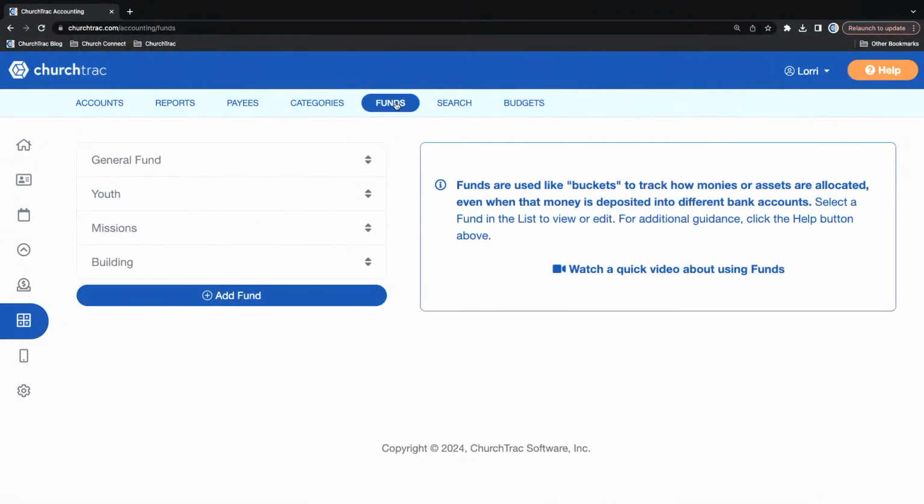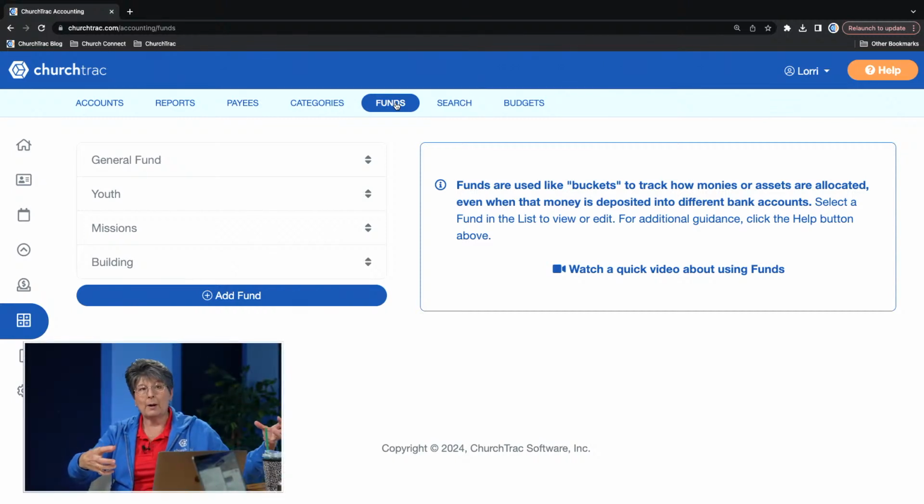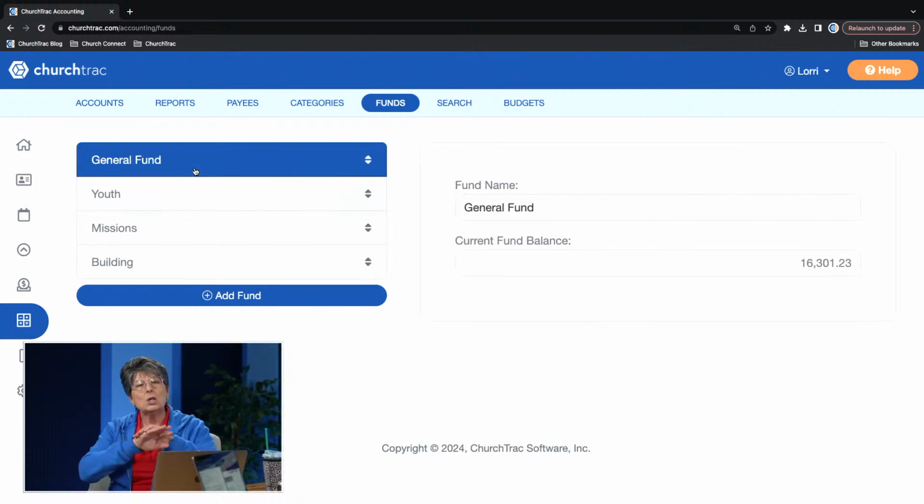So when you're setting up your accounting, my best suggestion to you is that you go in and set up your funds. People go, well, why would I do that first? Well, because this is building your foundation. This is allowing you to set up the things you're going to be using and building upon those stepping stones. So the first thing you need to do is set up your funds. Don't worry about getting an amount in your funds. That comes later, and I'll show you how to do that.